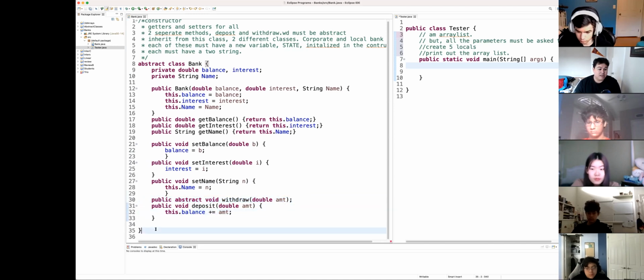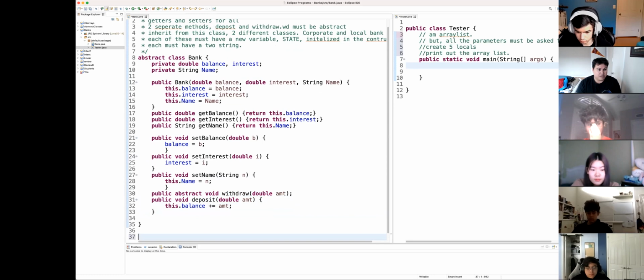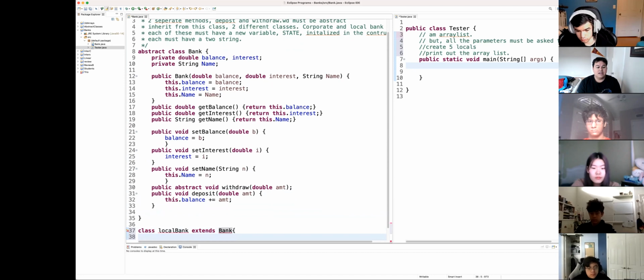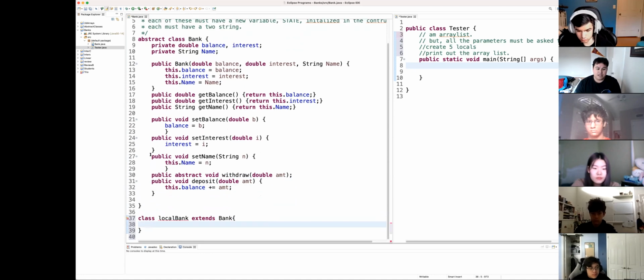So for example, now when I do class LocalBank extends Bank, what it's going to do is it'll say something like initialize unimplemented methods. So I have to add the constructor, but I also told you guys you need a new private String state.